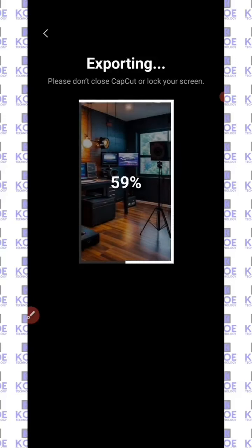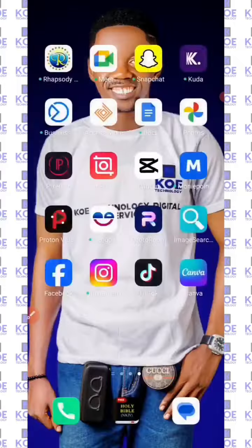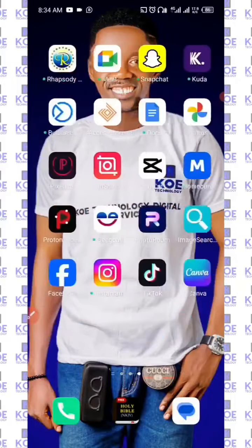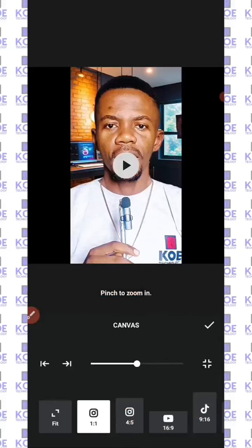So right now I've taught several things. I've taught how to remove background, how you can import videos that will explain what you are saying, where you can get them, how you can put auto caption, right? So let's complete on InShot. So I would have to go and open my InShot. Then I'll click on plus and I will import the video. There's the video here. So canvas fits.